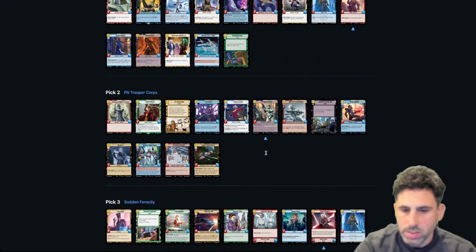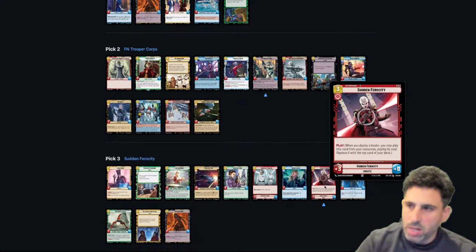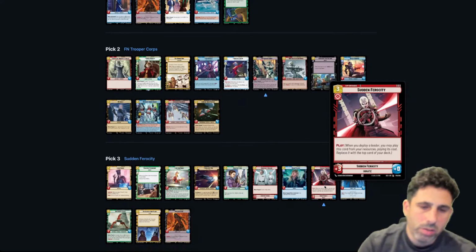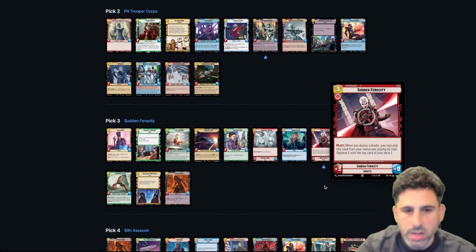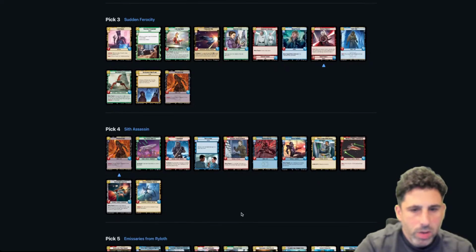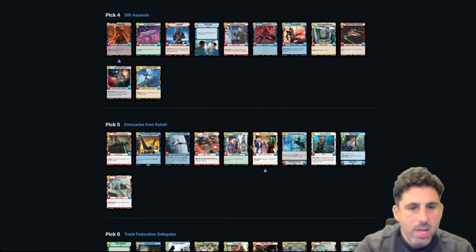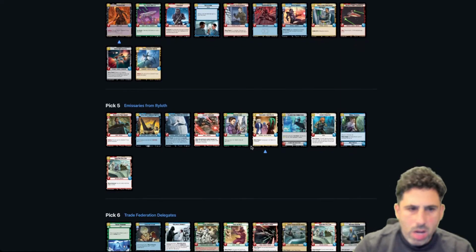Now we are leaning towards Sly more. Sudden Ferocity falls into that. Another plot card, resource advantage, pump our leader. Still could go Luthen if the pool changed. And then we were able to grab a nice first turn play in round 4, also on the villain side. Then we hit a little bump as we were looking at it.